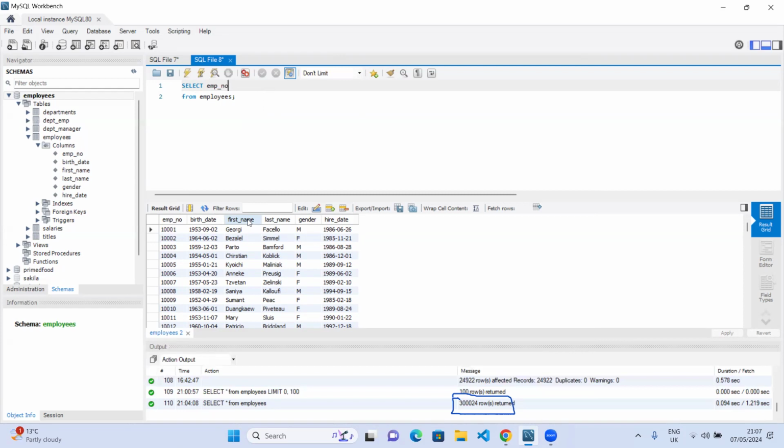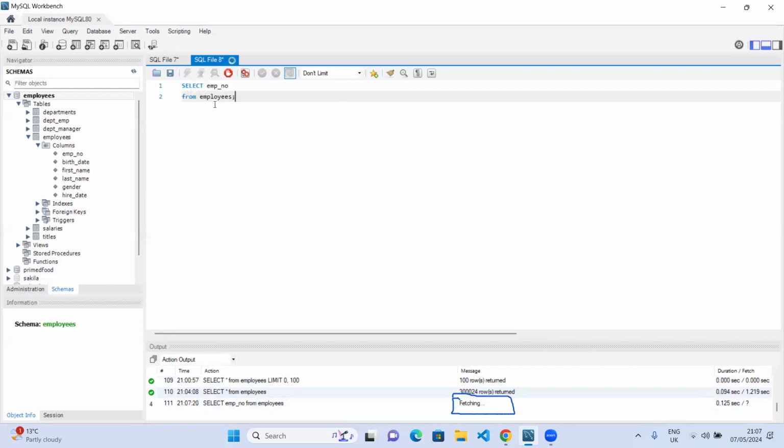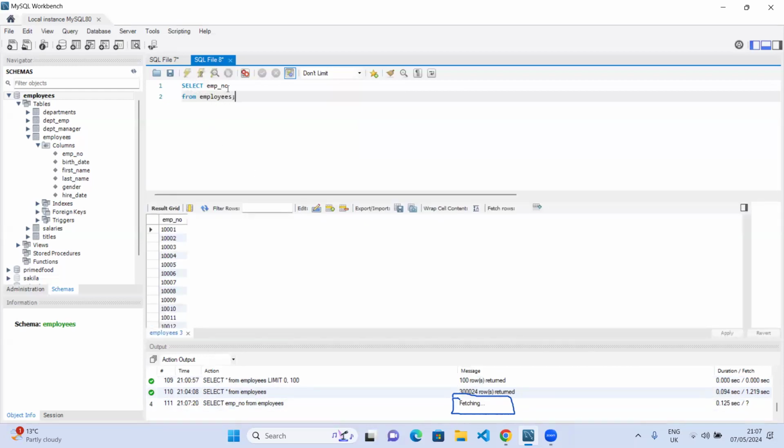Arrow key, go to where it is, which is faster, and use your tab key. Keyboards are usually faster than mouse if you know what to do. Now, if I run this, it will give me just this column. Just this column. Can you see? That's what it's giving me.